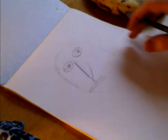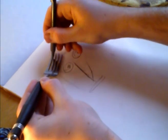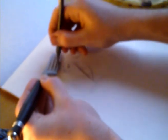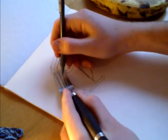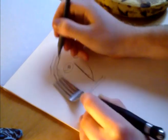Next, you're going to want to capture the hair of the Mona Lisa. Now, Mona Lisa's hair is famously frizzy and curly, off to the sides, parted in the middle. So for this purpose, we're going to use a fork, place it down near the top of the forehead, put your pencil between the fork's parts here, and just sketch, and in no time at all, perfect hair. Wonderful. Absolutely fascinating.